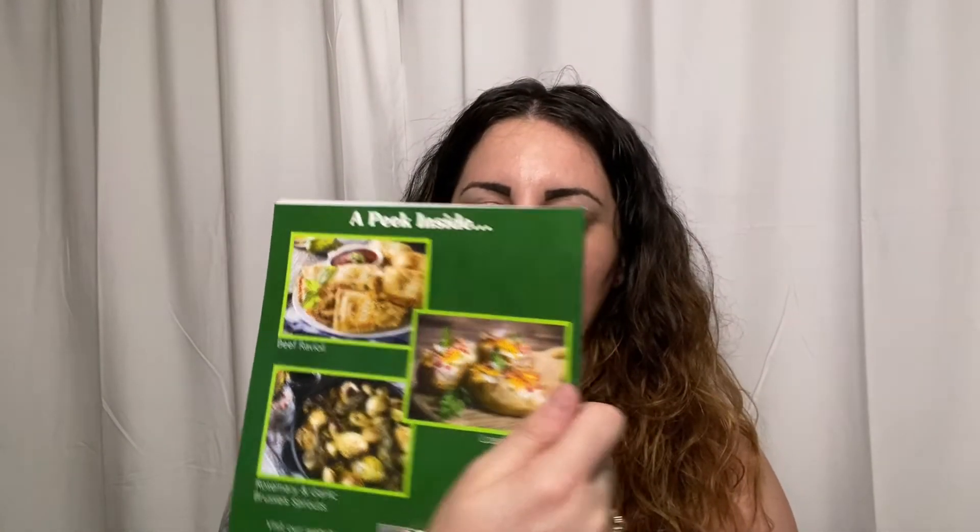I also grabbed her some books since we read every night before bed. I got Charlie Brown 'Lucy Knows Best,' and a book called 'Sophia and the Purple Traveling Case' — I think I've read it before. I also grabbed an air fryer booklet. They've been coming out with so many cookbooks and I do have an air fryer but I've never used it in a year and a half, so I'm hoping this gives me some motivation. I also found an awesome Avengers cosmic book — with the Thor movie coming out, I'm actually going to do a video going through it page by page. Stay tuned, it'll be coming next week.